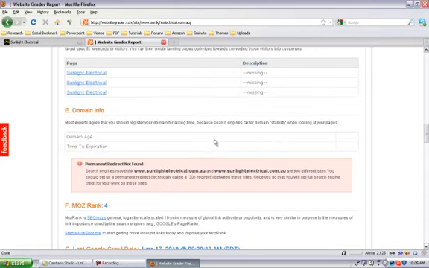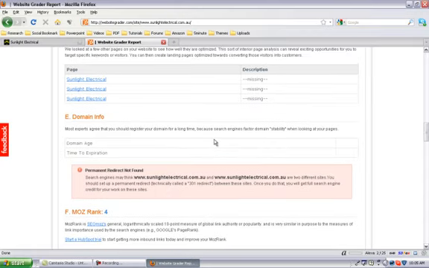We notice here too that all his pages don't have any descriptions and just have the same link. Now having Sunlight Electrical there for his pages is not very good because it doesn't describe what they're about. So it's very important to have tags, titles and descriptions in each of your pages so search engines can really help you out and send you lots of traffic.